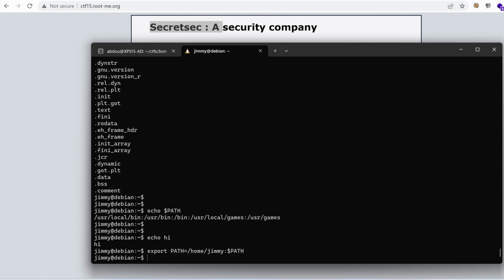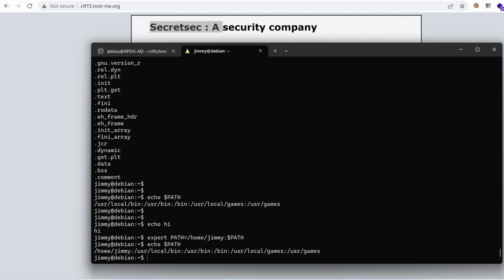That way we have $PATH that contains our new value. I'm not sure if this is going to work because this will run in the root context, so not sure if this value of path would be taken into consideration, but let's try.